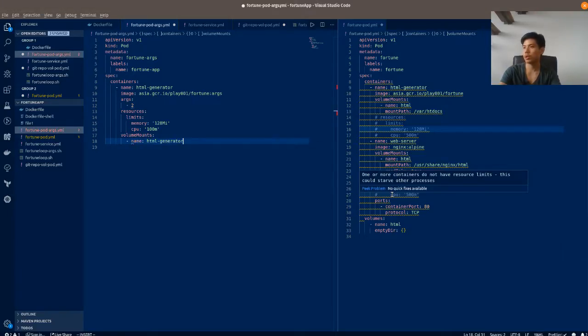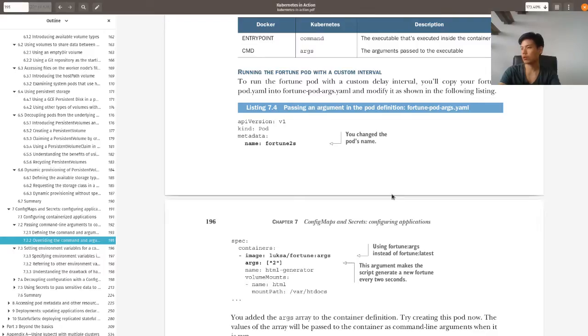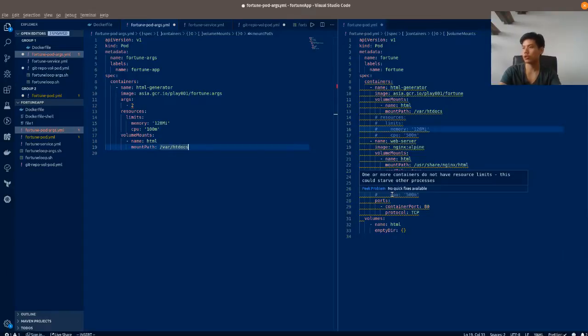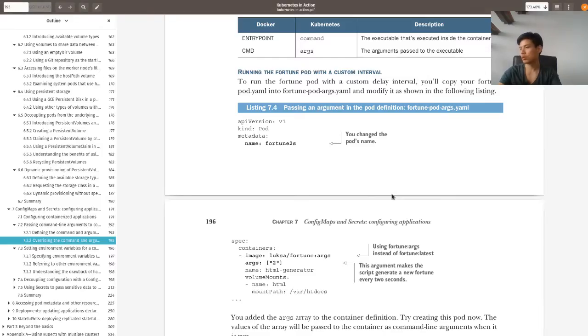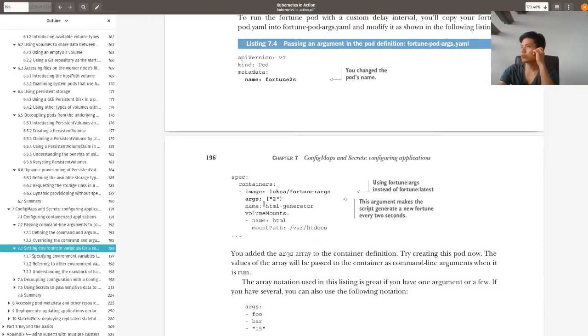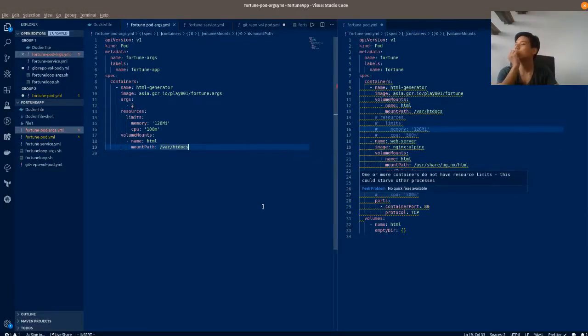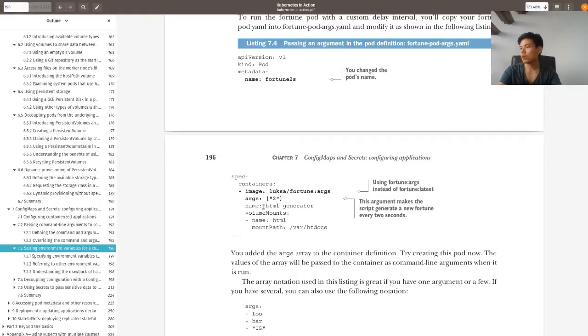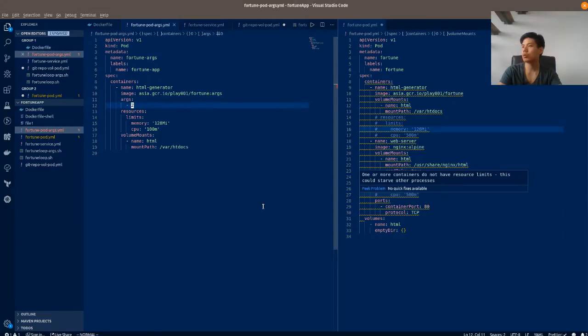Name html. Oops, no html. Mount path /var/htdocs. So metadata name fortune 2, containers asia.gcr.io. Args is 2.